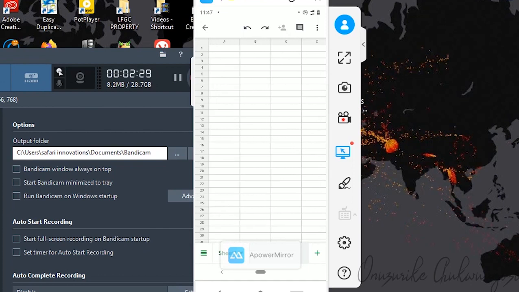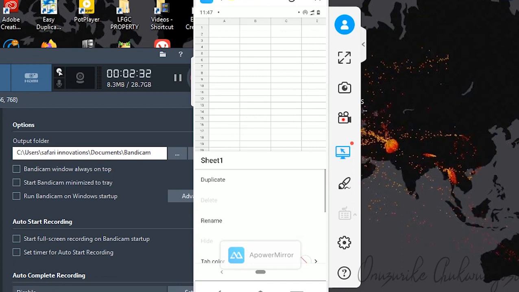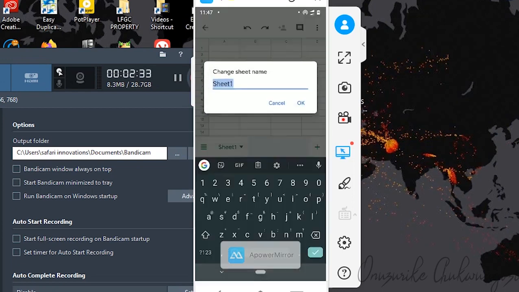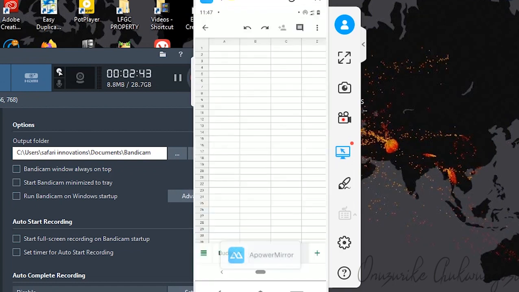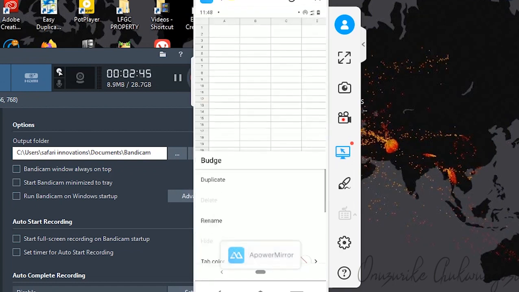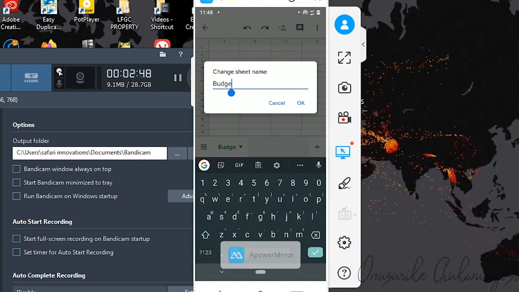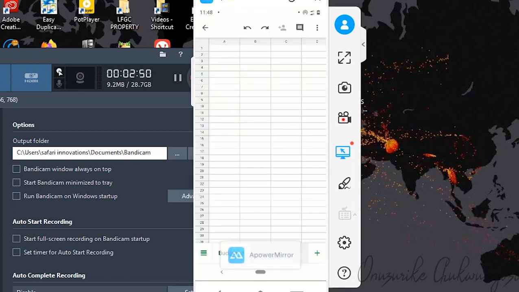You can rename it just like you do on your PC. Okay, that's supposed to be budgets. So I'll just add it. Alright, so you can have several worksheets also.